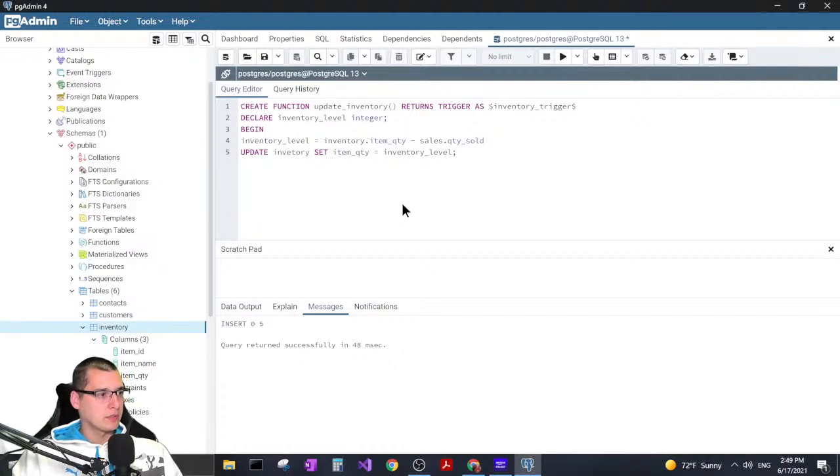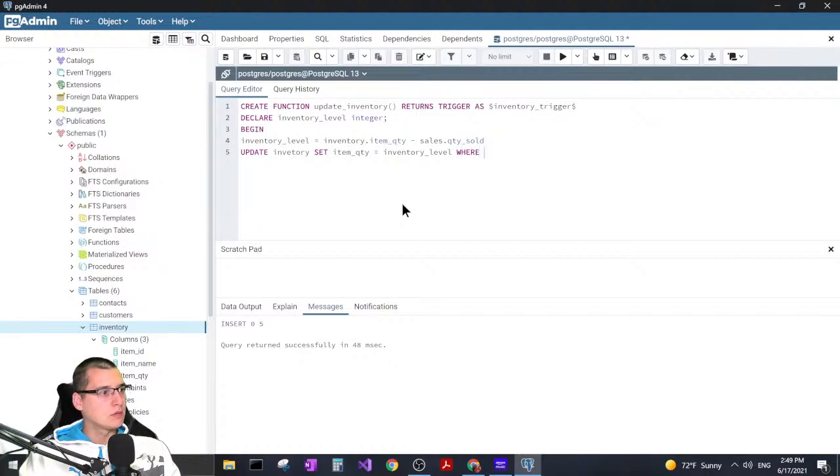Eventually we're going to get inventory level to be the correct level, and then we're going to update our inventory, set item quantity equal to inventory level. But maybe that's where my where statement comes in.